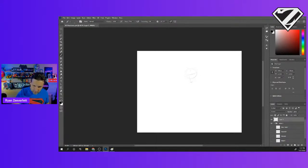So we're going to have a little bit of the neck right here, and we're going to have him have his shoulders right here. Let's see, shoulder, roughly about here. When you're drawing a shoulder, usually it's a little bit smaller or the same size as the ball or circle that you made for the head. And then his other one is probably going to be back here.